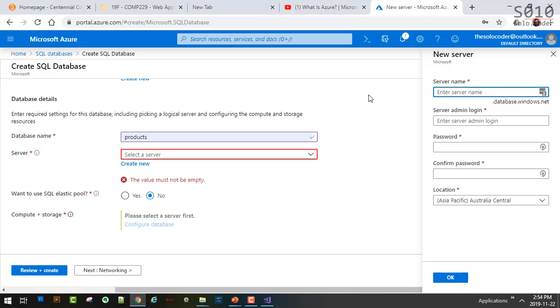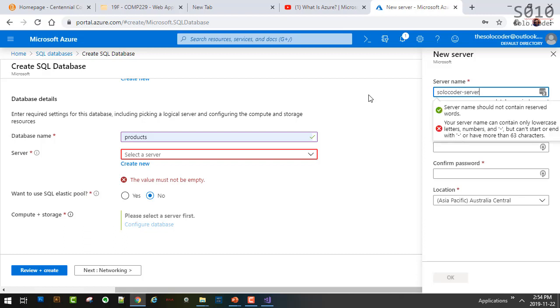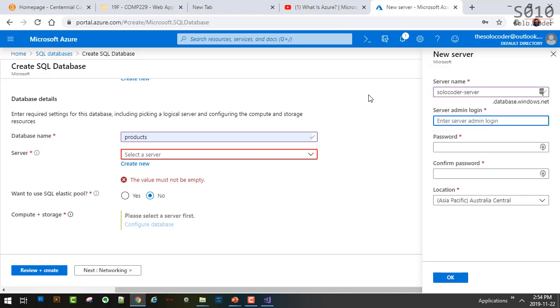So I'm gonna say here, coder server, and I'm gonna say, well, it's already okay. Great. If you are by any chance following along, don't create with the same name. In the last section, someone went ahead and created before I created. So mine failed here. So again, if you are creating, set a different name, please.